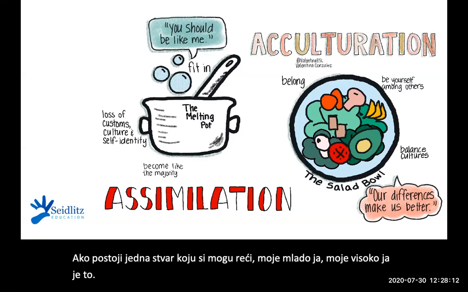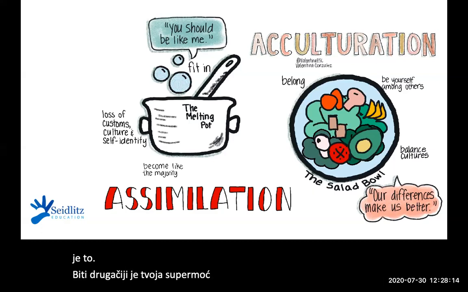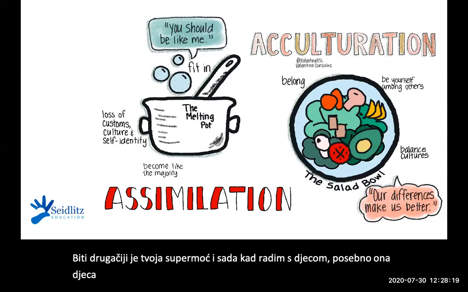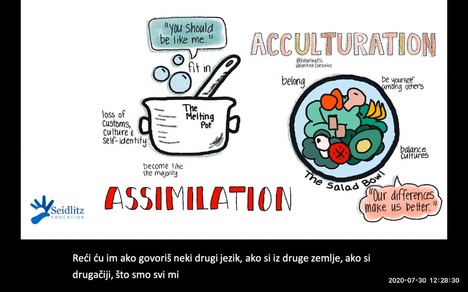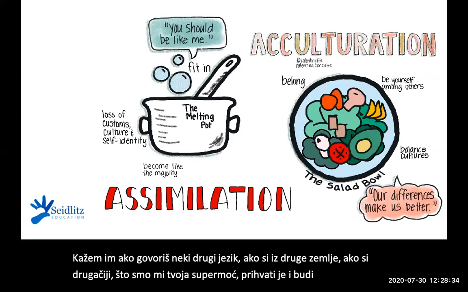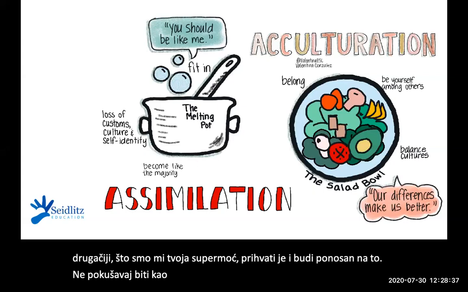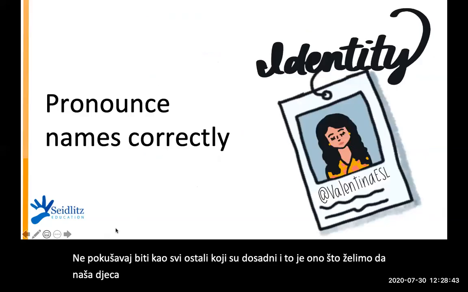your superpower. And so now when I work with kids, especially those kids from 4th to 8th grade, I tell them, if you speak another language, if you're from a different country, if you're different, which we all are, that's your superpower. Embrace it and be so proud of it. Don't try to be like everybody else. That's boring. And that's what we want our kids to learn to feel from such a young age and never let go of.